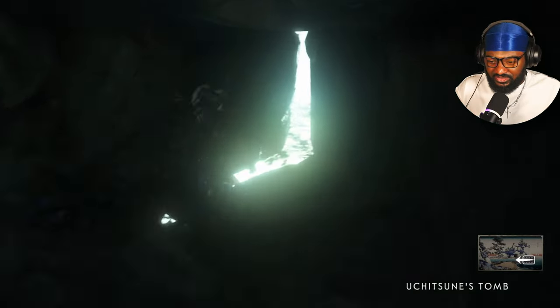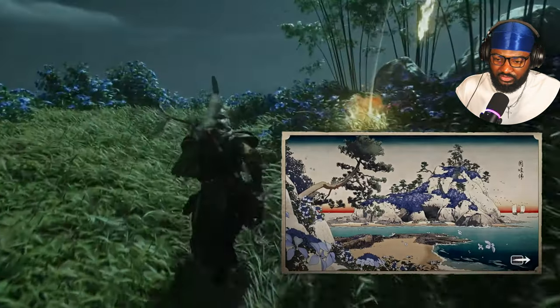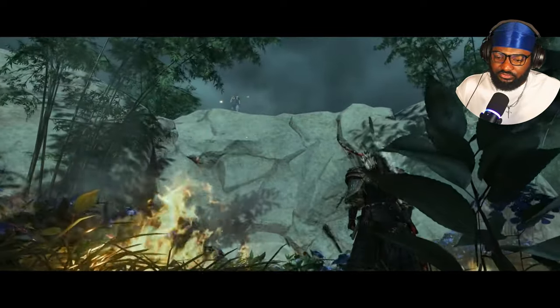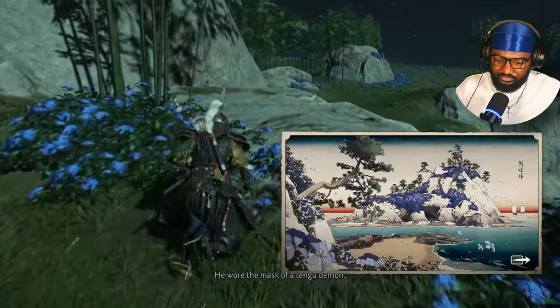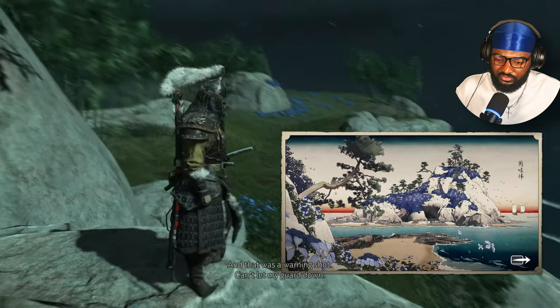Let's get out of this cave. Stop searching for the cursed bow. It leads only to death. Not him running away. He wore the mask of a Tengu demon. And that was a warning shot. Can't let my guard down.